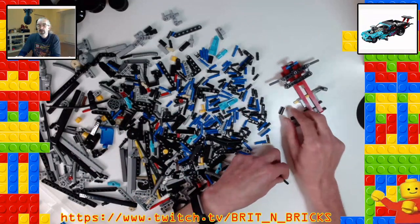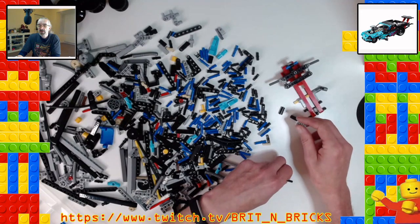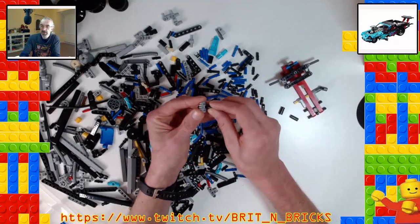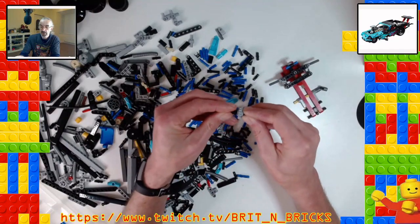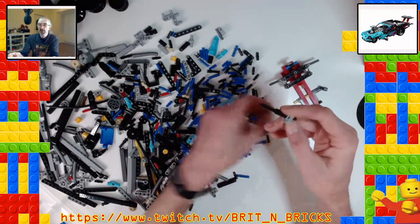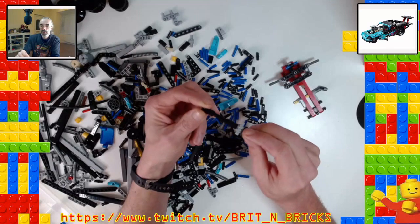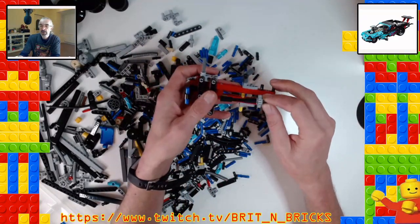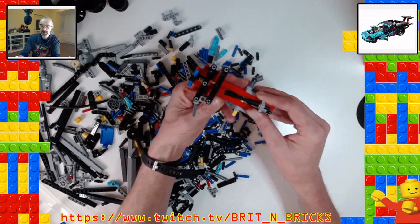So this one is, okay, I see. Right, so this is gonna go through the gear like that. Then the connector is going to go on the end of that. Then the axle is going to go on the end of the connector. And then the connector is going to go on the end of the axle to extend the axle. And that is going to connect to the steering.